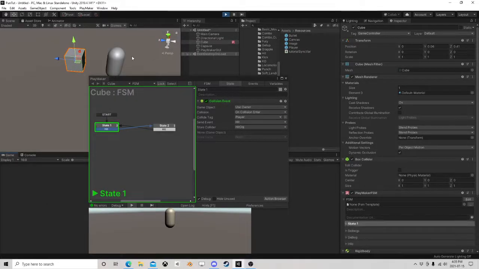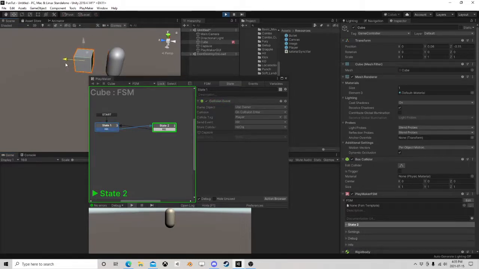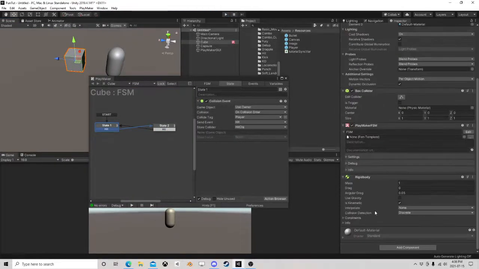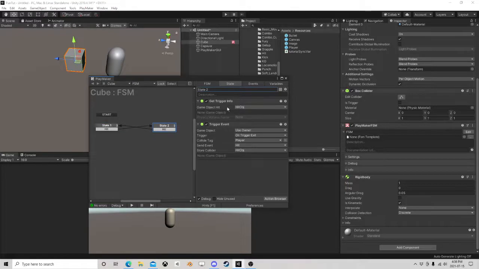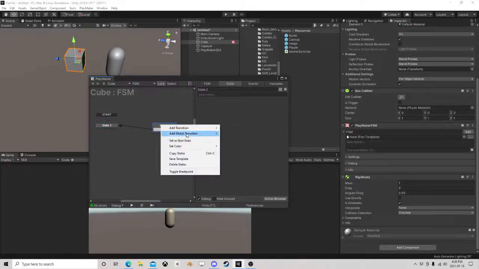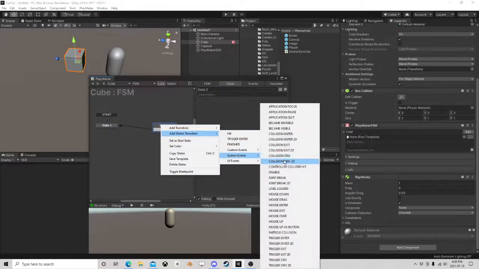Now this guy will now hit. Okay, so now we have a physical contact with kinetic. Now alternatively, you can do this same thing as we did with the triggers by using system events with a collision enter.